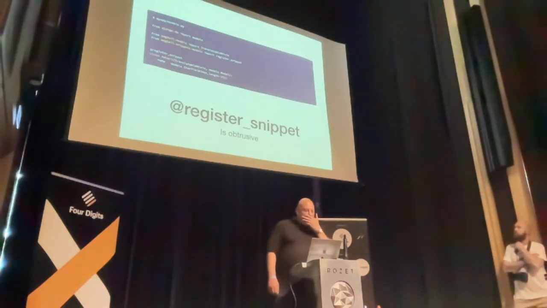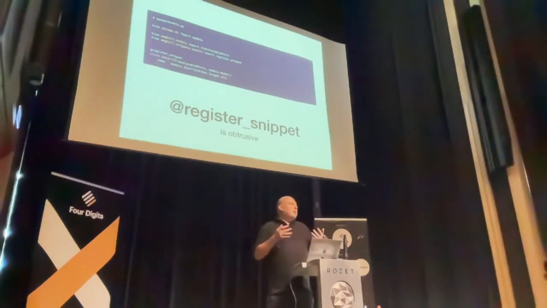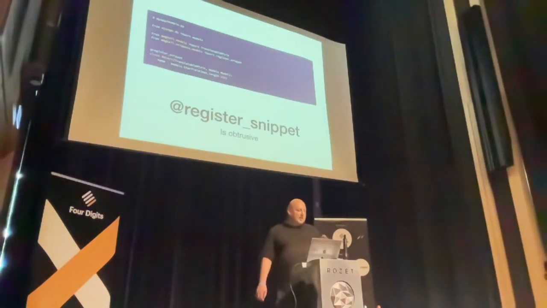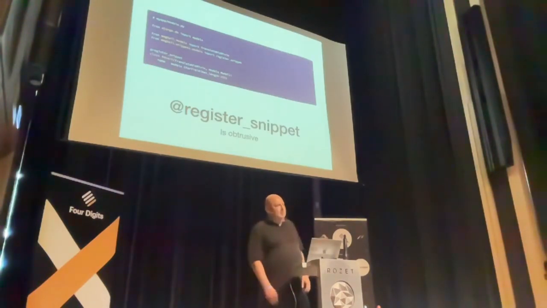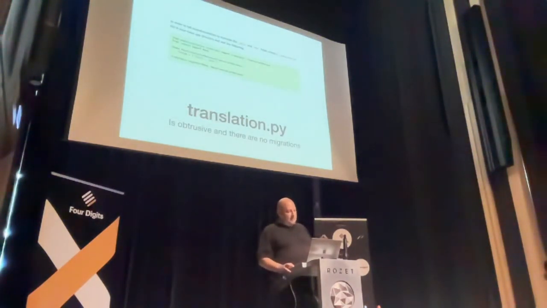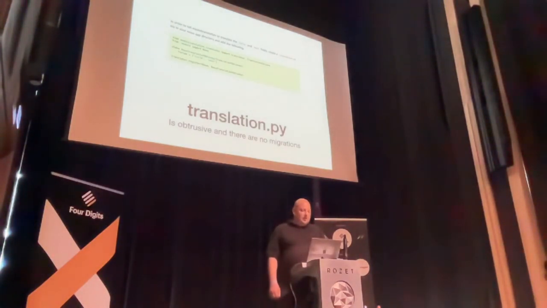Let's talk about obtrusive internationalization. What I mean is that if you have to make changes to your code to make models translatable — this is what Wagtail provides if you want to internationalize plain Django models. You have to go into your code and add a decorator and add an extra base clause. A different method for translation of models is model translation, where you need to write code in a file called translation.py and check it into the app you want to make internationalized.